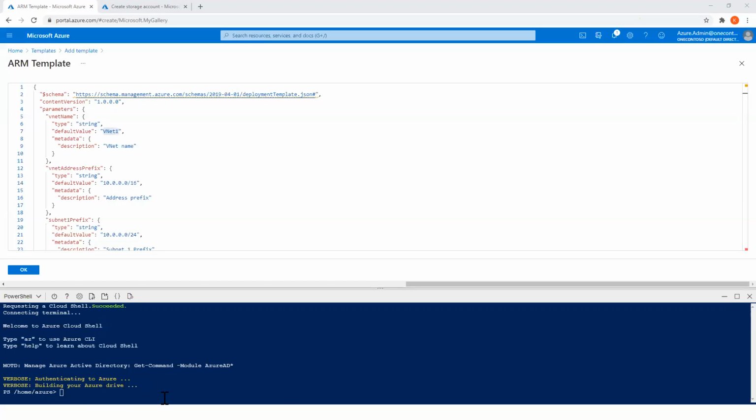I'm just going to create something like a storage account or a resource group. Let's create a resource group because it is very simple, right? So New-AzResourceGroup.